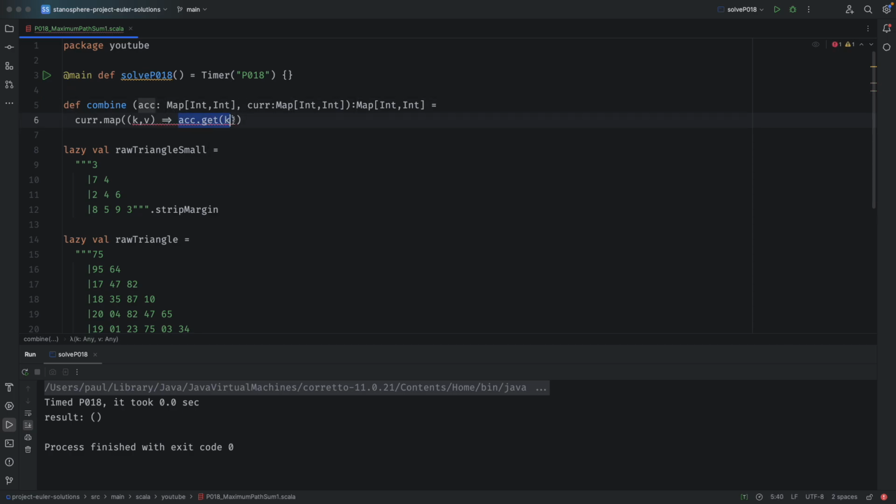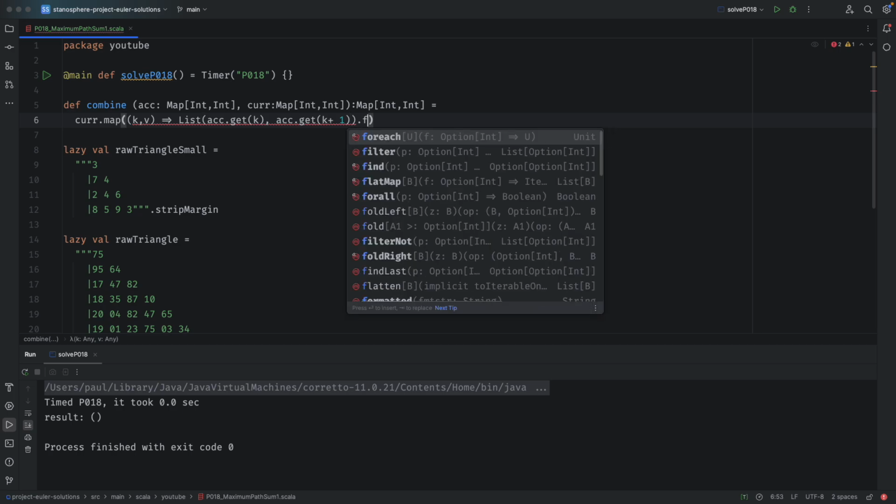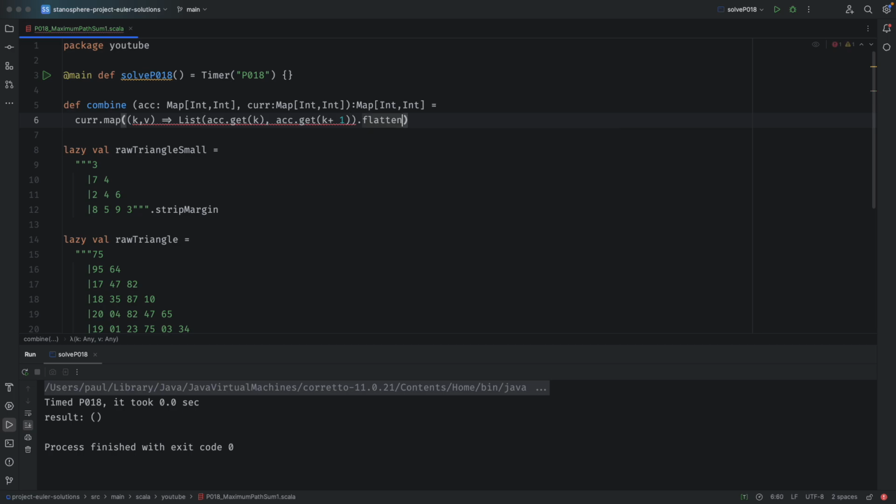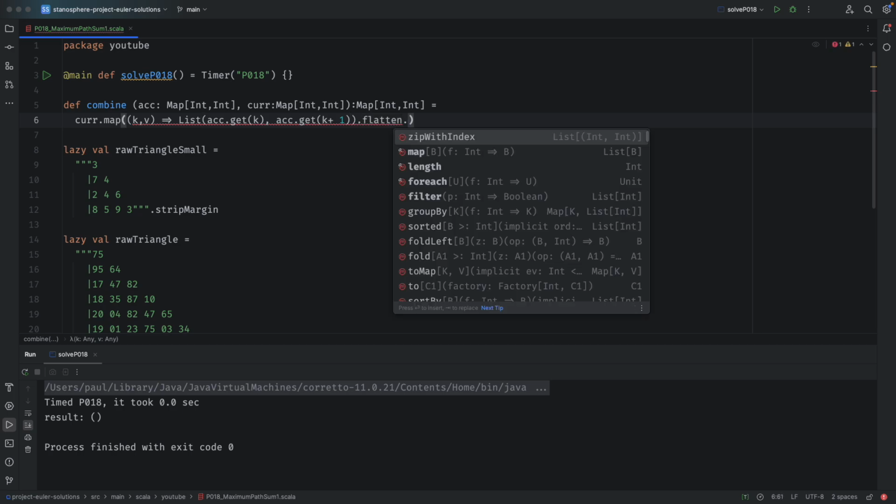So we've got the one that's the same index, and then the other choice is the one that's next along. So it'll be like that. Wrap this in a list, flatten the list, and then take the maximum.